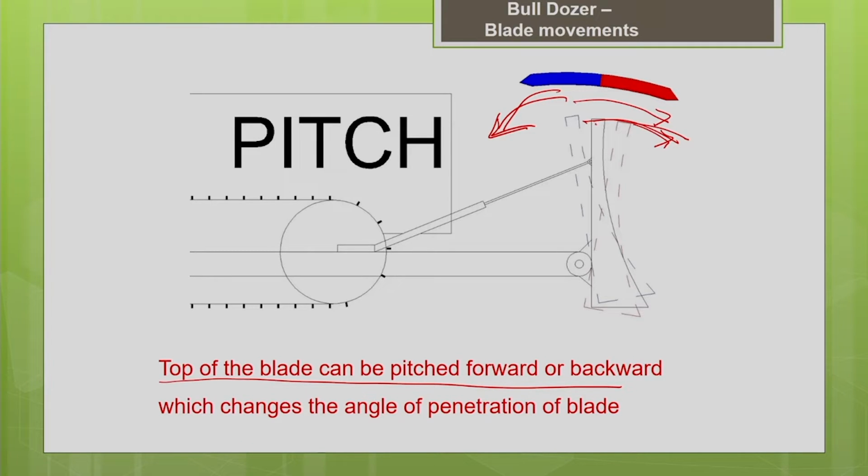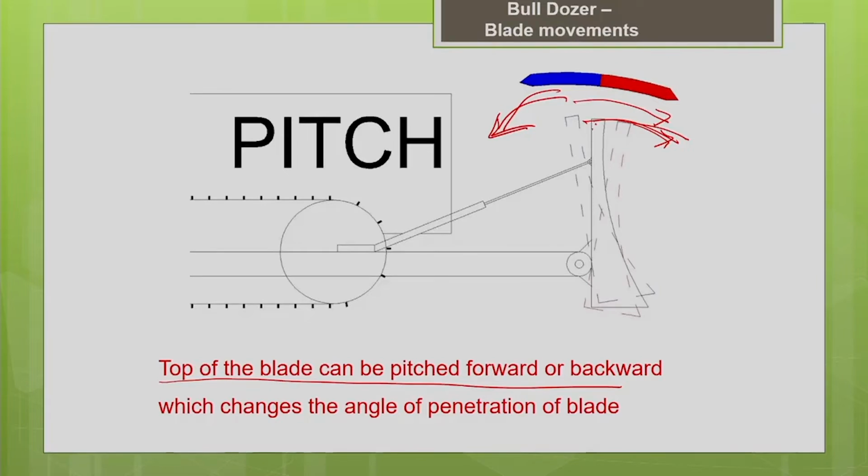Generally, when we do earth moving operation, you can see that the bulldozer will be cutting the earth for some distance. Once the blade is full, it won't cut further because the blade is already full. Then you just have to push the loaded earth to the required dumping place. When you just want to push the material, you can reduce the depth of penetration of the blade into the soil. In that case you can pitch the blade forward, so that you can reduce the penetration of the blade into the soil. That is the purpose of pitching.